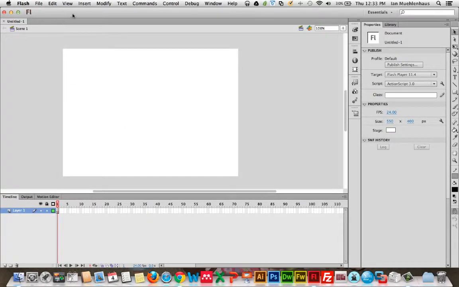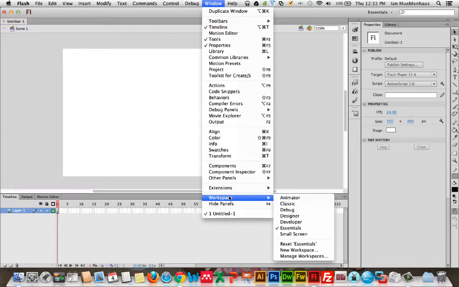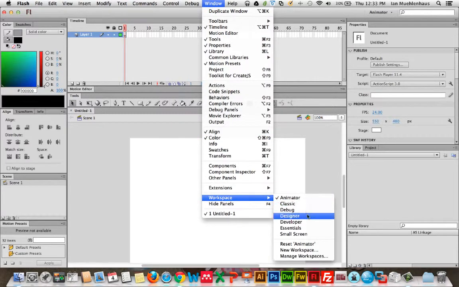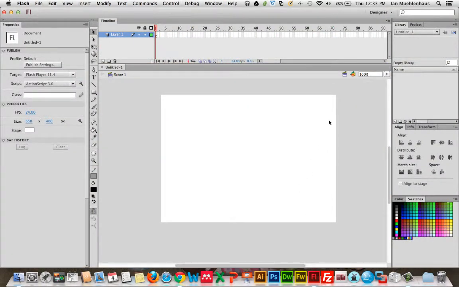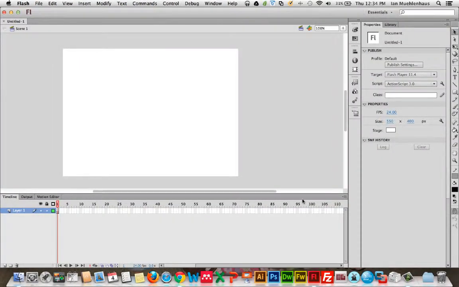I'm just going to give you a quick overview. On the right you have a variety of palettes, and yours might be slightly differently organized. If I go up to Window and go to Workspace, you can choose your workspace. I'm going to choose Flash Essentials. If you choose Flash Animator, it'll set it up for someone who's into animation. Designer, I fashion myself as. Depending on how you have it lined up, this is what it's going to look like. Actually, I'm going to go with Flash Designer just because I see the palettes I need. No, I'm not. Sorry about that. I'm going to go with Essentials because this is what most of you will have.